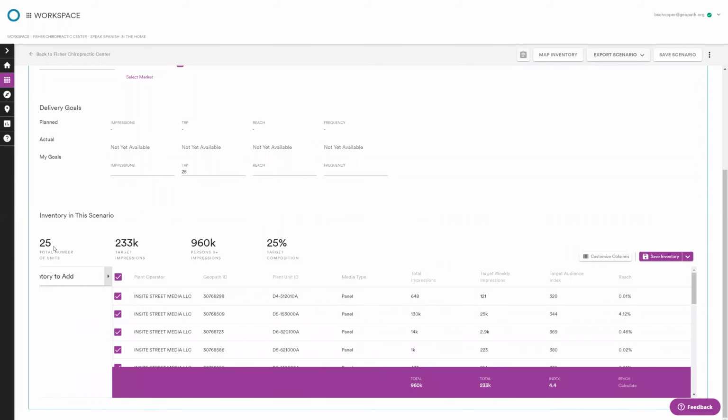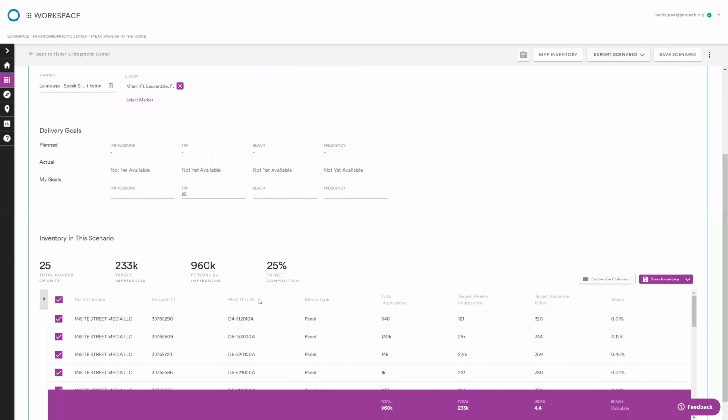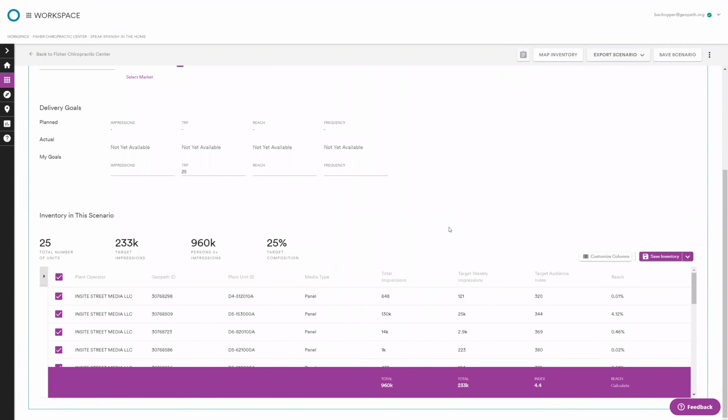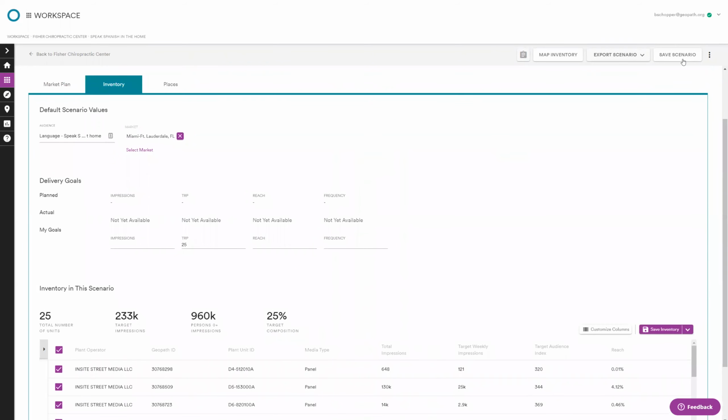Okay, so again, it's 25 units. And this was the top 25 Insights benches in the Miami area that reach this audience target. And I just saved those as an inventory set, just as I did with the other one. And I'm just going to hit save scenario and let the delivery goals populate.